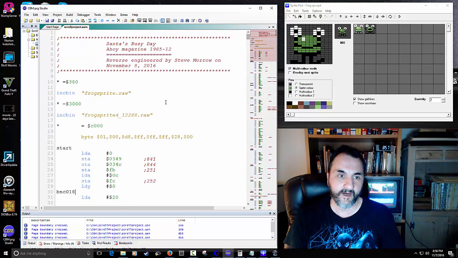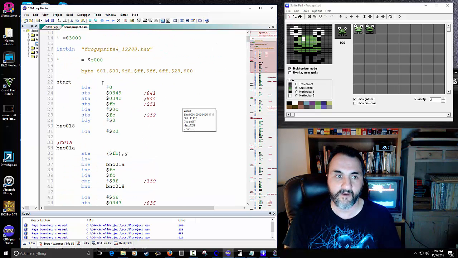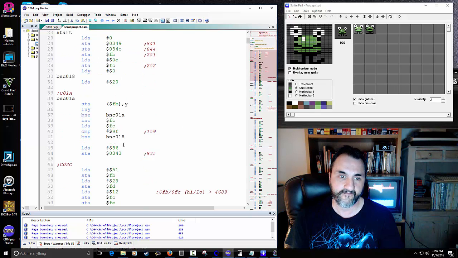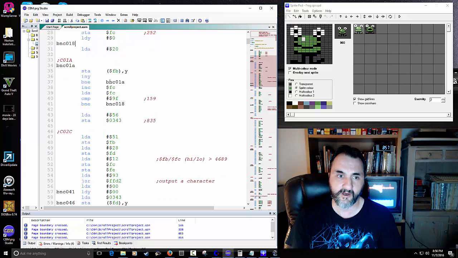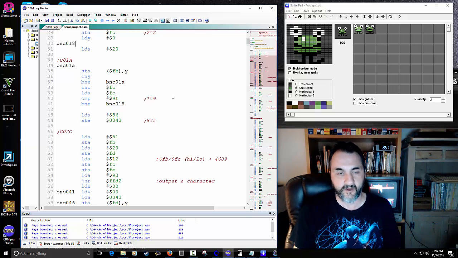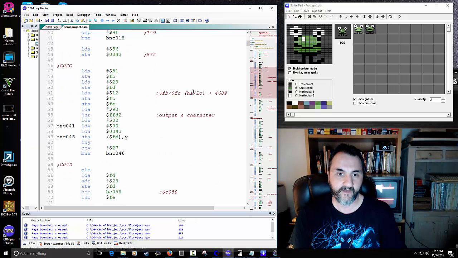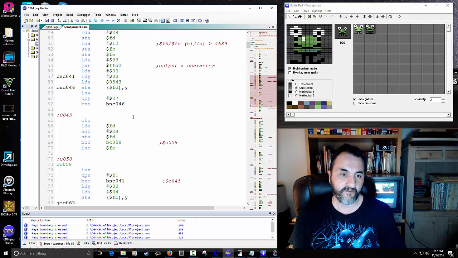Sorry if I'm going too fast, I probably should slow it down a little bit. But I'm not going to be able to explain every little thing because I haven't hacked apart everything, but you can see these are the registers. I'm just going to show you the parts in it, and I'll put this up on GitHub as always. I'm going to show you the parts that I totally understand so far, because I'm still in the process of disassembling it, reverse engineering it. So I put in my own little notes here about what's going on. These are basically controlling memory locations for 4689 and above, and this is just outputting a character.